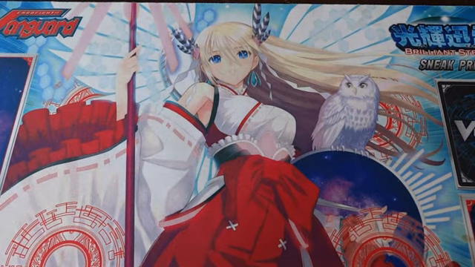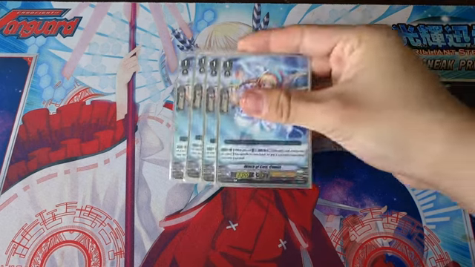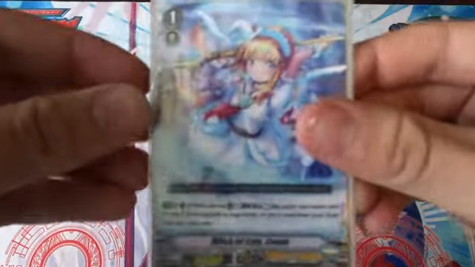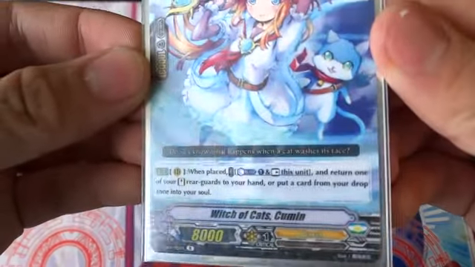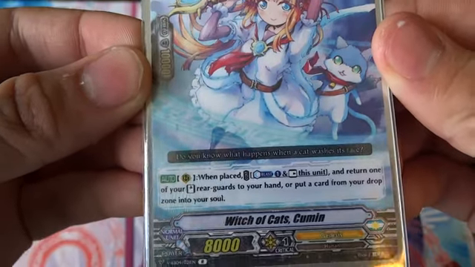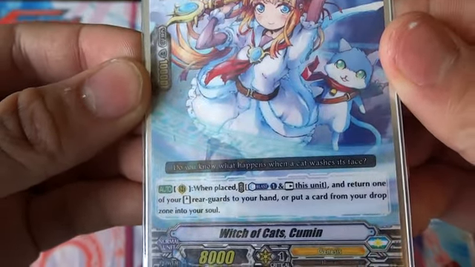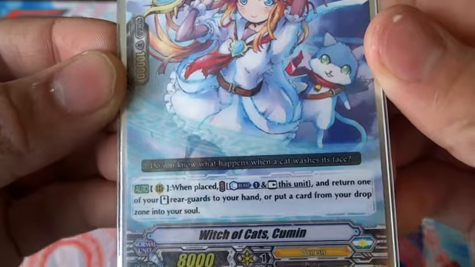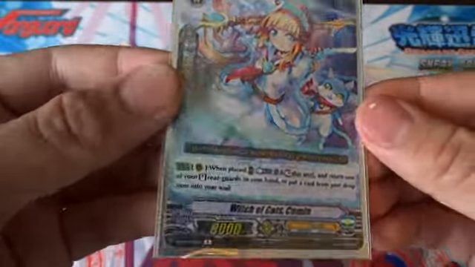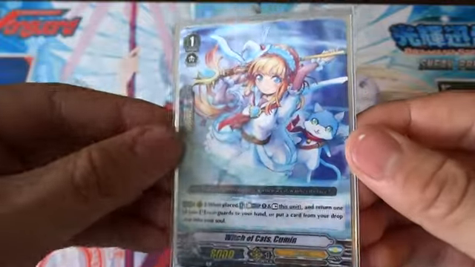As for the grade 1s in the build, we start off with the next piece in the Holy Trinity. We got 4 copies of Witch of Cats Cumin. It's auto rearguard. When placed, counterblast 1 and rest this unit. Return one of your stand rearguards to your hand, or put a card from your drop zone into soul. So this is really good to bounce back your Melissas, which is the next piece in the Trinity.